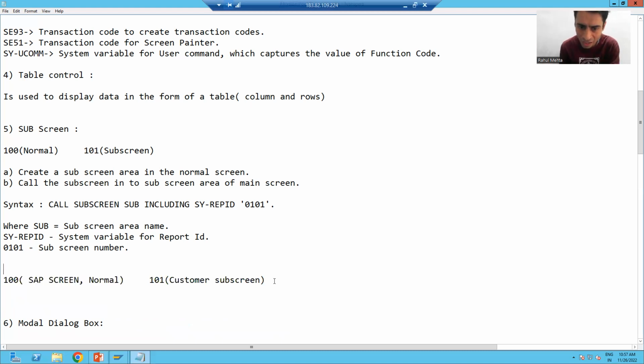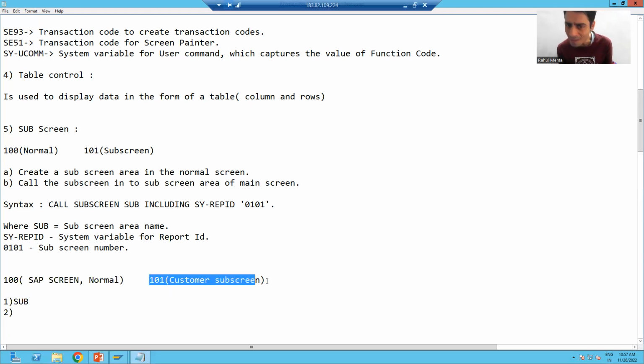Suppose in the 100 screen the subscreen area is sub. Then SAP provided logic to call this subscreen into the subscreen area of the normal screen. It means whatever fields you design or add on the 101 screen will become part of the 100 screen.